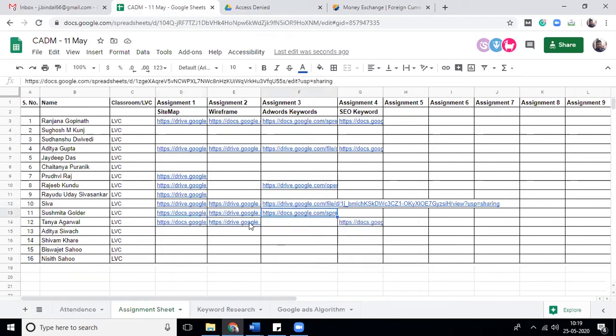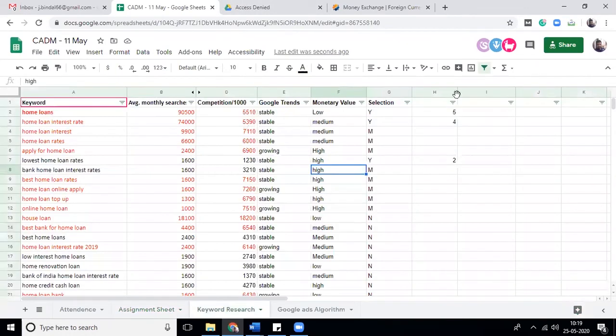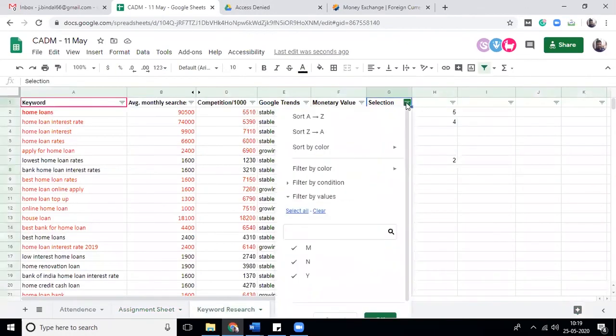But in these cases I see that this is a closed access. I have to request the access. But anyways, let's go to the keyword research and select the keywords.